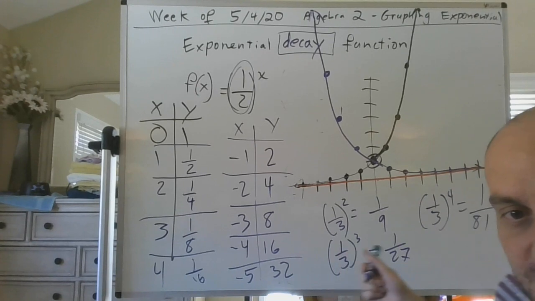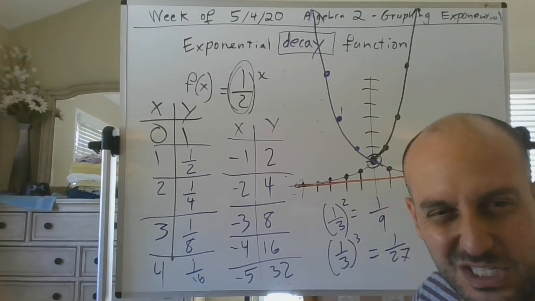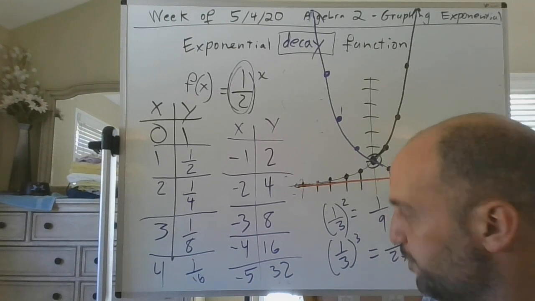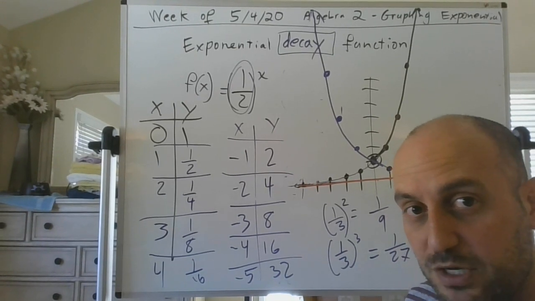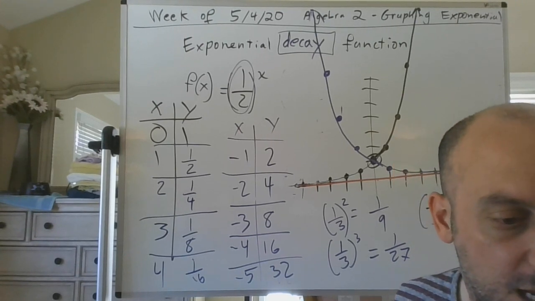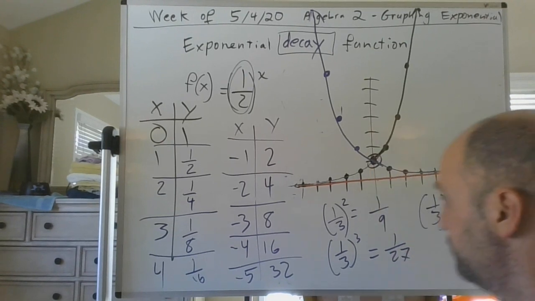So that is called an exponential decay. If you take a fraction and you raise it to a power, it's going to get smaller and smaller. So that's the point of this. That's what I want you guys to understand. Now, I am going to do one more thing to this, okay, guys? And actually, we have time to do it. So maybe we'll just keep it at 2 bits.